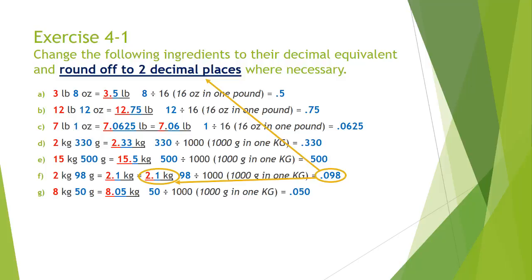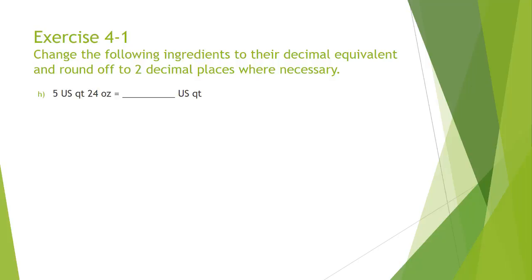And in the next one, 5 U.S. quarts and 24 ounces is needed to be converted to its decimal equivalent in U.S. quarts. Again, the no-brainer, 5 whole U.S. quarts. Now we need to deal with the 24 ounces. How many ounces are there in a U.S. quart? That's the relationship we need to know. If you don't, take a look at that chart that we give you. But there are 32 ounces in a U.S. quart. And if we divide 24 by those 32 ounces, we get decimal 75. So a final answer of 5.75 U.S. quarts is equal to 5 U.S.